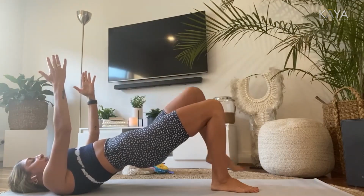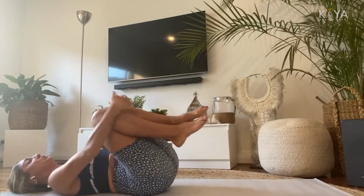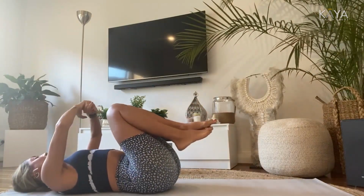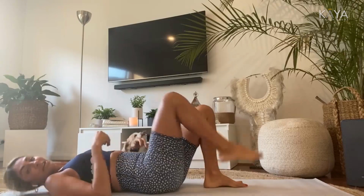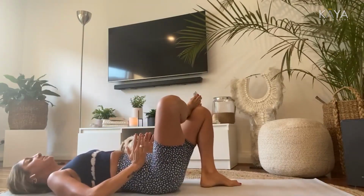Come all the way back down, replace the feet on the mat, roll down vertebrae by vertebrae, hug your knees into your chest, very nice. All right, guys, we're gonna do one more here before we come into some sideline glute work. So feet down onto the mat. This time I'm gonna get you to take your right leg, drop it across your body, still single leg, hips as steady as you can.